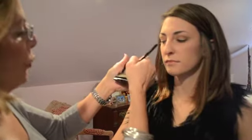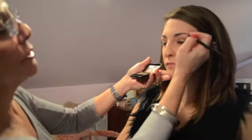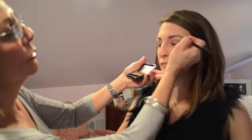Brows are really important because they shape the face. A lot of people forget about them, but boy oh boy, is there a difference when you do your brows and you do them correctly. Okay, there you go. See the difference between one and the other?